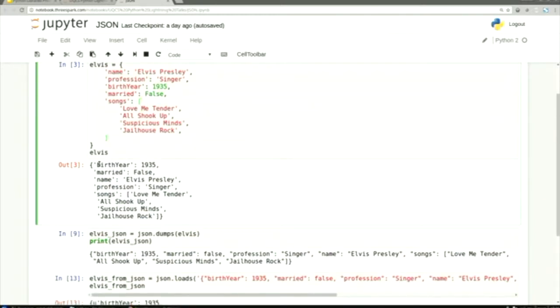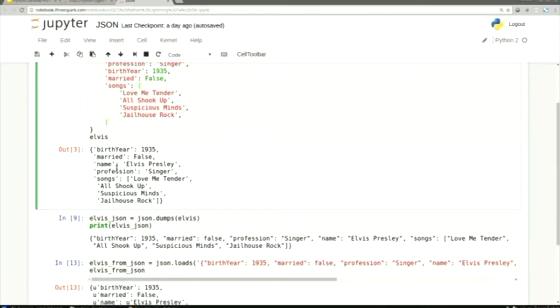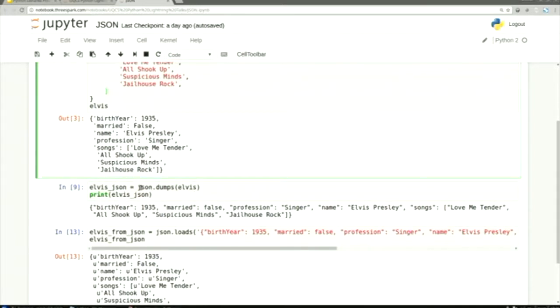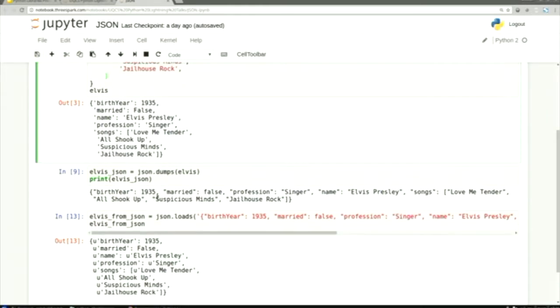So here's my Python representation, and you can see this actually looks a lot like JSON as is. Python is very big on JSON. It loves it. Looks great already. So I'm going to use a function which is json.dumps, and the S stands for string. So you're going to dump the object to a string, and I'm going to print that out, and I get this lovely string here. And you can see it looks a lot like a Python dictionary where I've got an object which has a key and a value, and I can see over here I've started an array. So it looks a lot like Python.